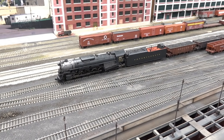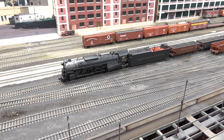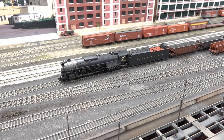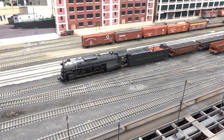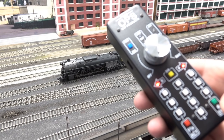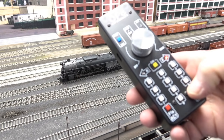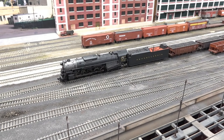So what I figured I'd do, just for fun, to pad the run length of this video, to get us to the 45-minute minimum runtime requirement for Bennett Railroad videos, I'm going to run him back into staging. So I figured, what the heck, I'll video it. So we're going to go ahead, and we're going to, let's see, what's his number here? We're going to get our ops throttle, 6498, boom. All right, so now this one does seem to run okay.